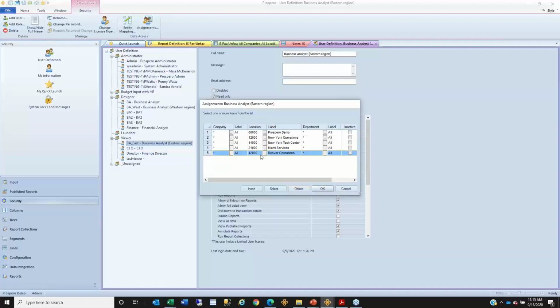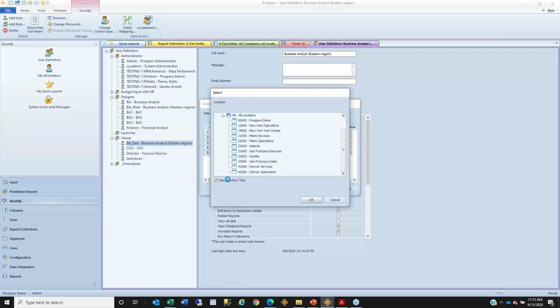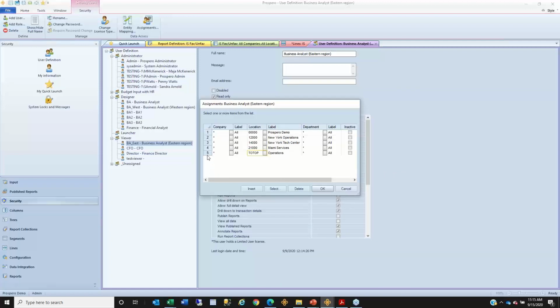And better yet, let's say Derek, instead of a single location, and instead of this list showing both posting and summary level, I'm just going to go back to this Midwest summary level via looking again graphically at my tree. All right, so here Derek might get a certain level of the node, and I'm just going to pick on this little one that I have found in front of me.